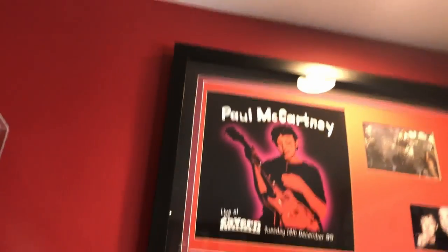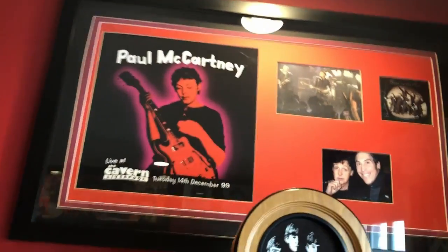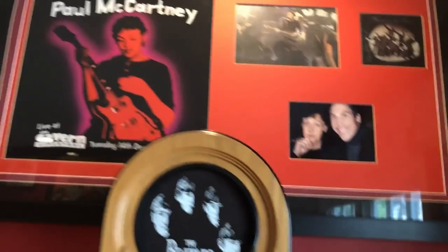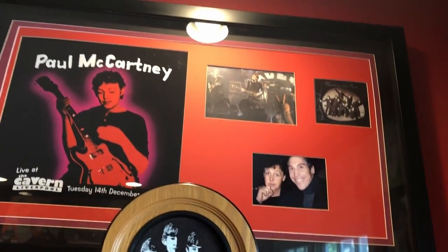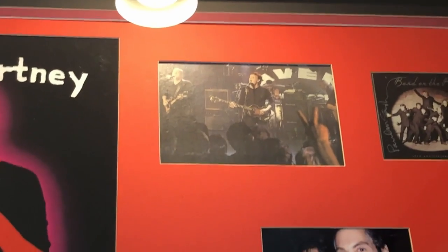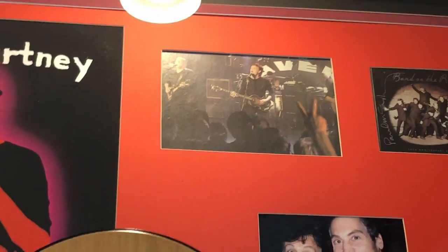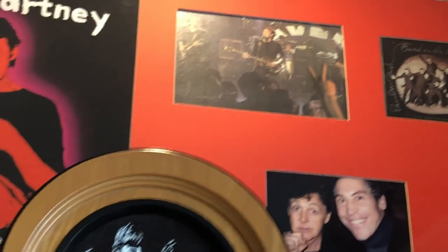Here's the night that I went to see Paul perform his Run Devil Run concert — and there's Paul. If you can see the picture way off in the distance, maybe you can get a little zoom in — see the peace sign? That's me. That was the night Paul performed in Liverpool. My friend Bill Poricelli helped me get that. That was an incredible experience.